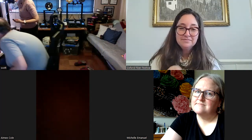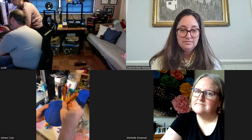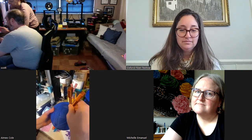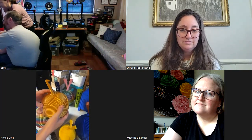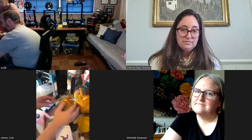I love it. Okay, so tell me about the things we see sticking out of those balls. It's not just a yarn ball. Yeah, so we originally made these with the needles sticking out of the top, and the needles are removable so that they can be customized for whatever color you might like. But then we had requests for crochet hooks. So we got one done with a crochet hook in the top. Unfortunately, it's not removable, but it does look really nice. And we do try to print them quite solidly. And then we even had a request for one with no needles at all. So we managed to get that going. We worked closely with another creator, and he customized that for us.